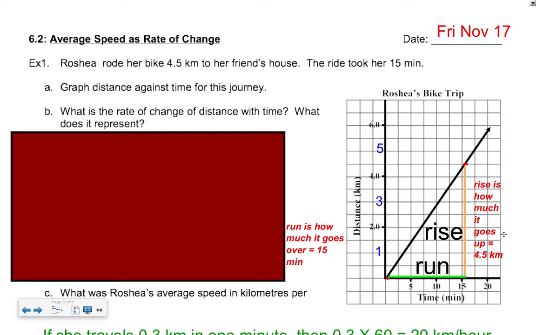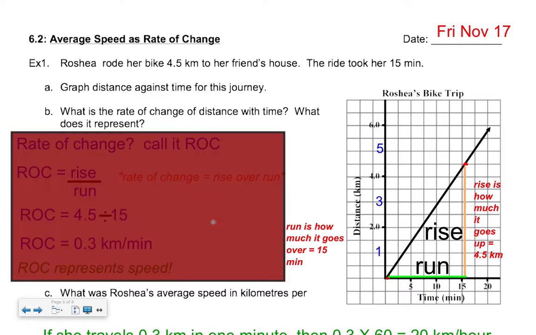And rise is how much it goes up by to that dot. So I made a triangle, and we'll talk about the triangles a bit more later in the lesson, but it's really easy if you start at 0, 0 to make a triangle sort of covering your whole space. So the run is how far it goes over by, rise is how much it goes up by, and I have more for you to add here once you get all this down. Again, pause it, please. Don't rush, don't let the video rush ahead of you.